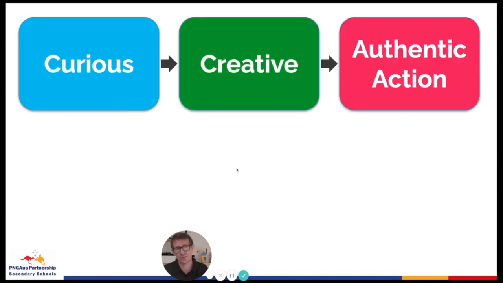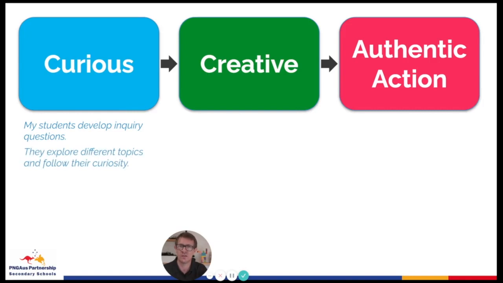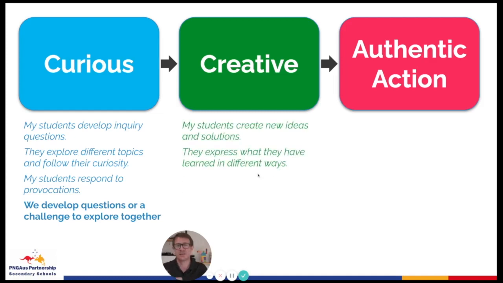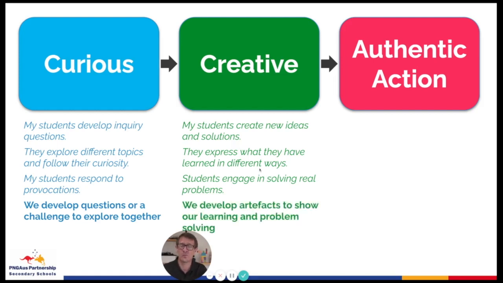We've also talked about our project-based learning approach. And you'll remember that we discussed beginning with a phase to do with curiosity, which is all about helping students develop questions or challenges that they could explore together. You might do that as a whole group. We talked about a creative phase where students are representing their learning, and maybe they're thinking about ways to represent their learning in different ways and different expressions. They also engage in real-world problem solving.